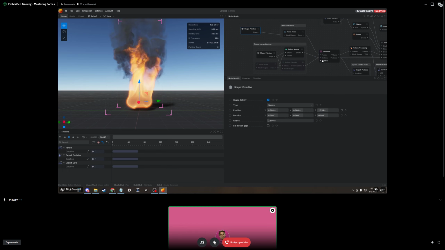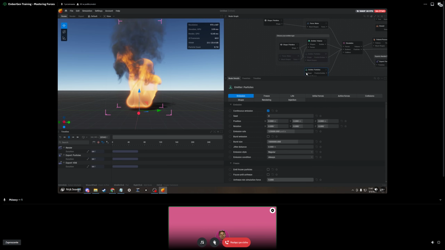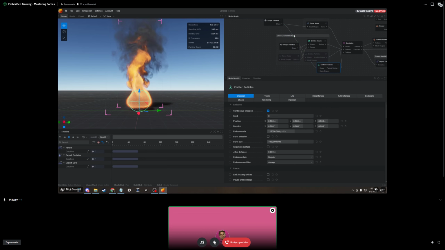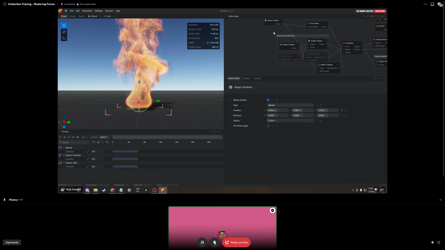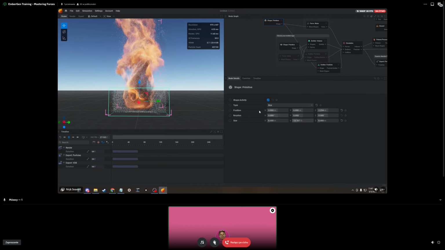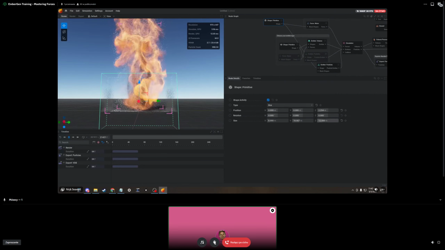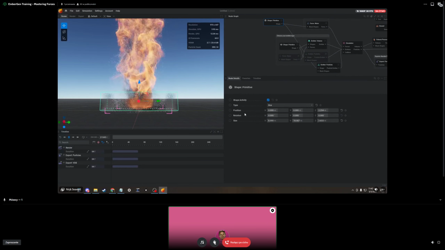One thing that I wish we had was a way to visualize shapes. But one of my favorite ways to do it right this second is to add in an emitter particles, and that gives us a wireframe, and we'll just see this real quick. And so we can say, hey, I want a box, and I want to only have my force affecting this thin little area.